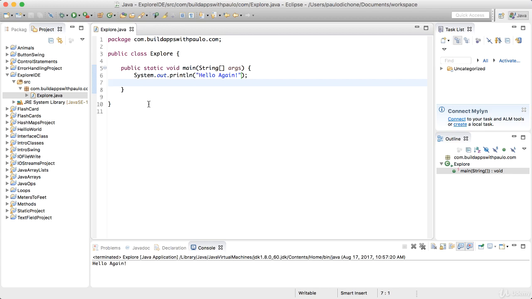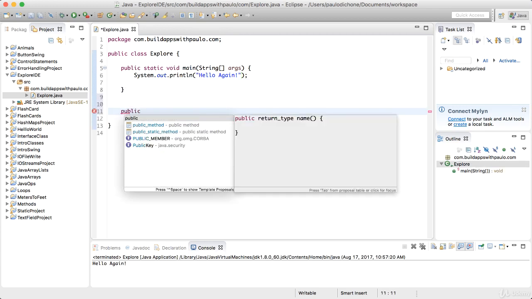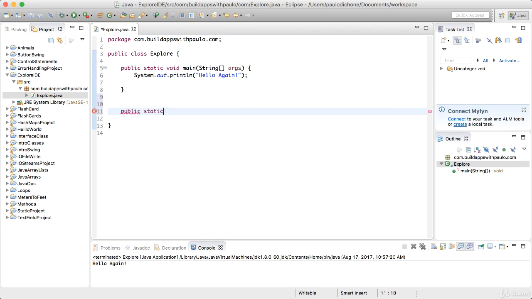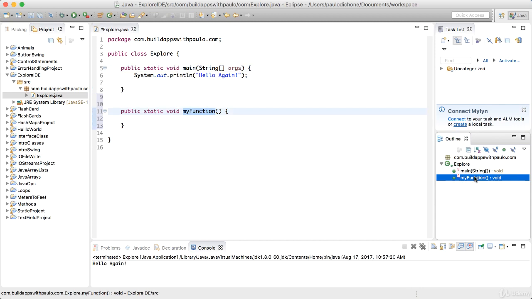As we create other methods, for instance, if I go here and say public static void myFunction, you'll notice it is now created inside of our outline. It's very handy as you code, you see exactly where things are, and you can tap on either of those and the corresponding method is highlighted.